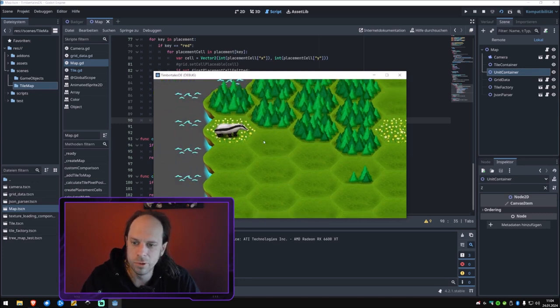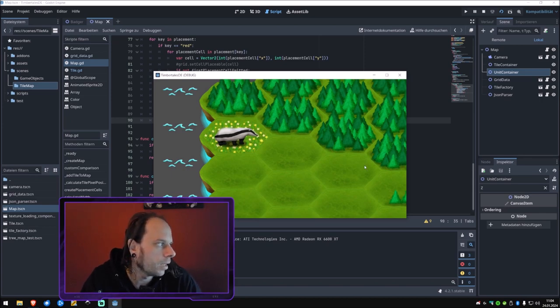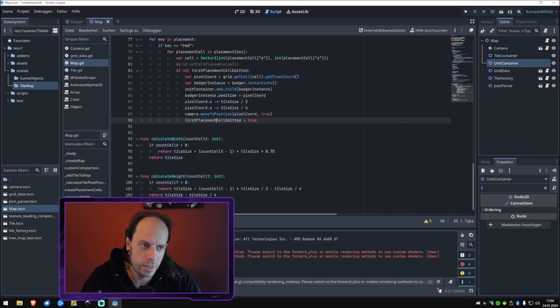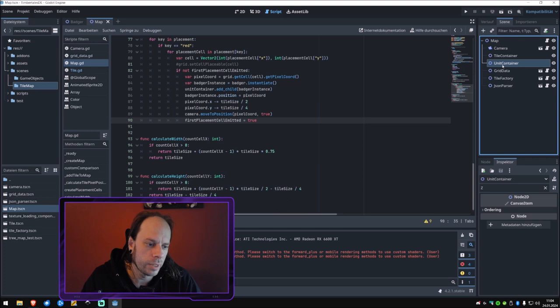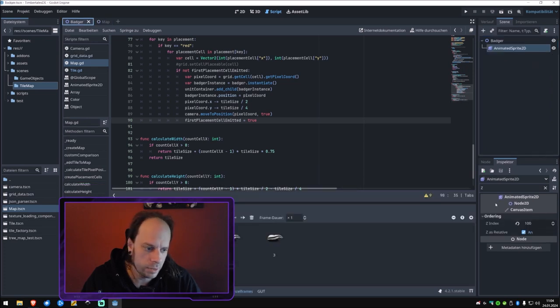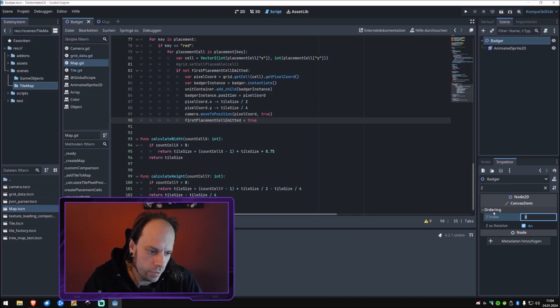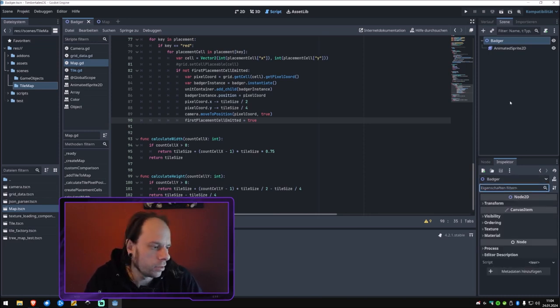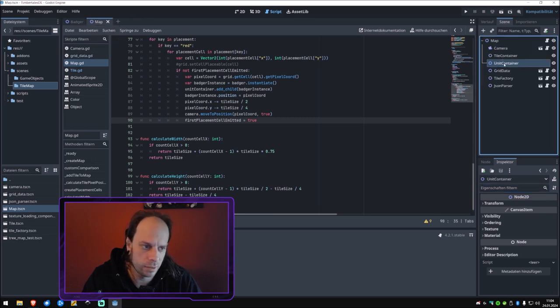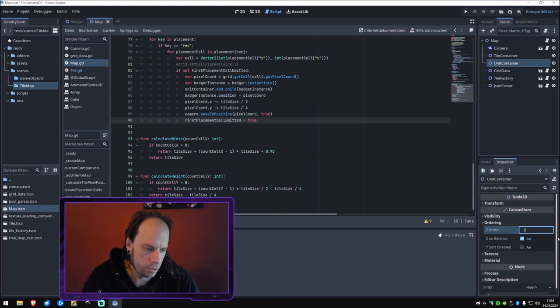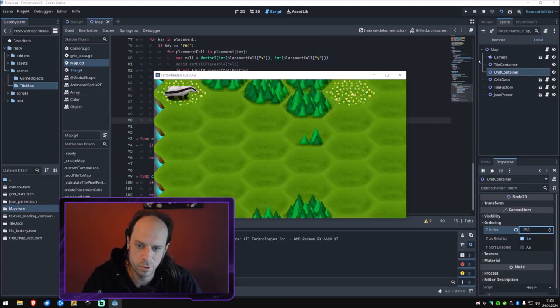And we now need to think about how we can actually fix it. Because what I dislike a little bit is to set the Z index on the tiles. So maybe what we can do is to set the Z index again to 0 and 0. But we know already that the position is fine, it's working, and it's on the right cell. So what we just need to adjust is the Z index. So what I try to do now is just to set the unit container Z index to 250, and then it's just working.